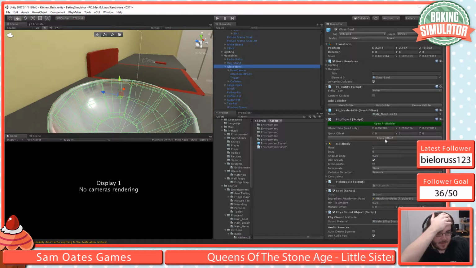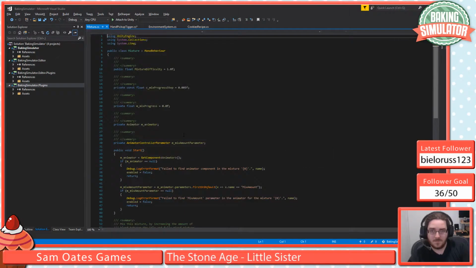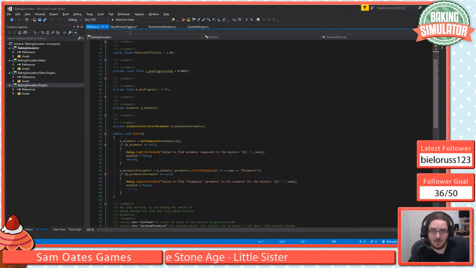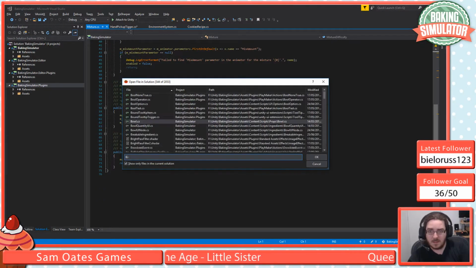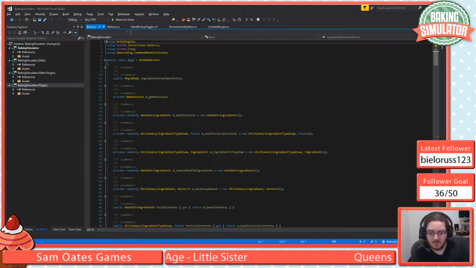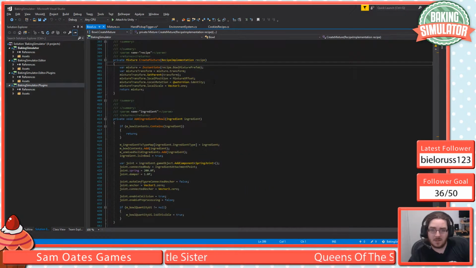I can't remember how a mixture gets put in there. Is it down to the bowl to get a mixture? Create mixture.